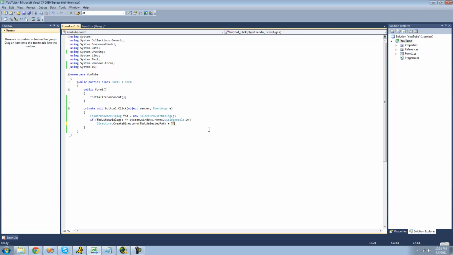If we wanted to name our folder Atom, then we would do plus, and then two backslashes. You have to put two of these here because a single backslash will tell C# to ignore this quote, so you could have quotes inside of a string. So we're going to have two backslashes to cancel it out, and then we want to give a name to our folder. I'm just going to call it Atom.